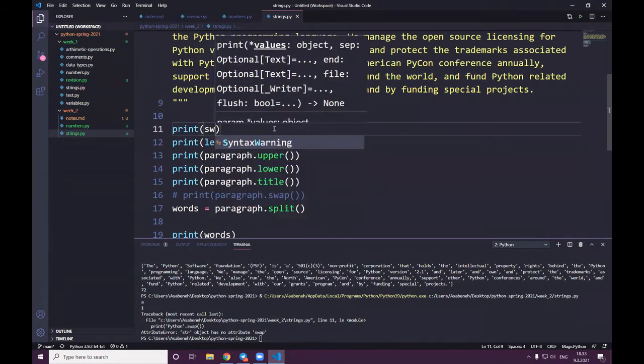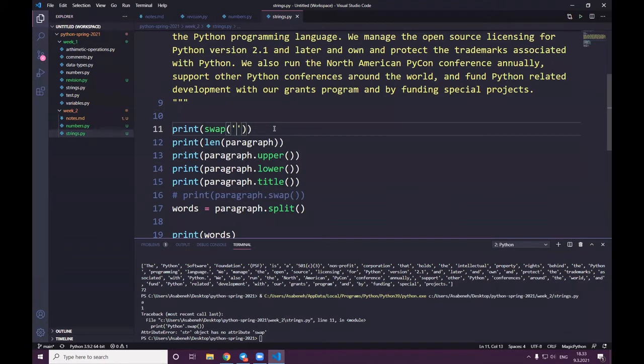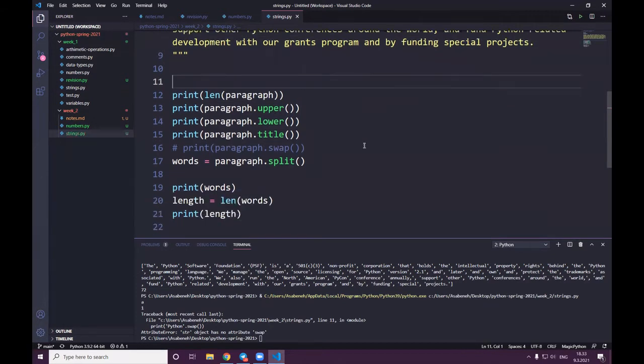Print swap, and then for instance, if I say Python, oh no, even that doesn't work. Just leave this.